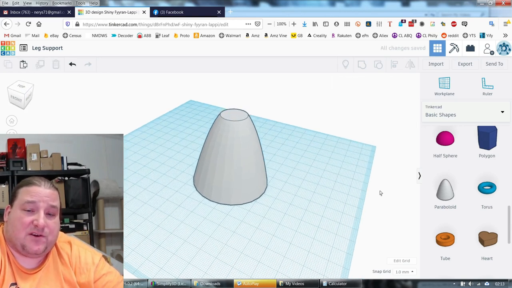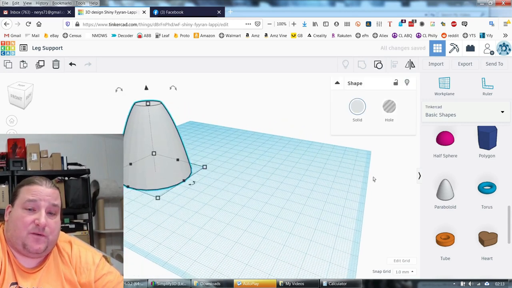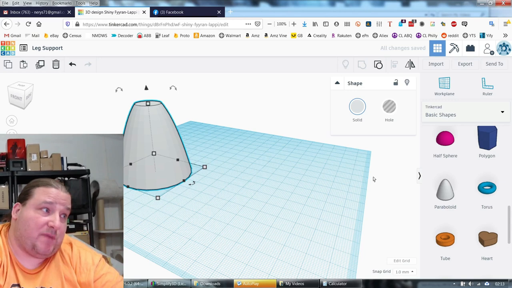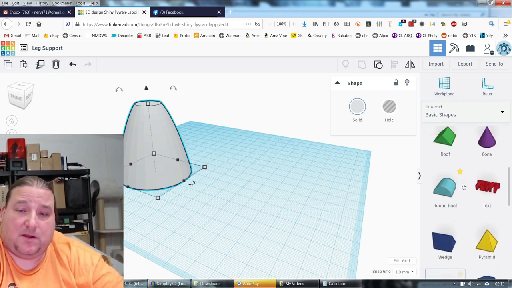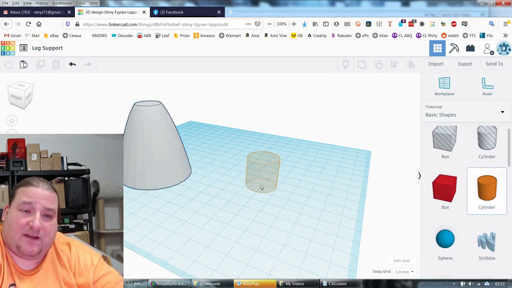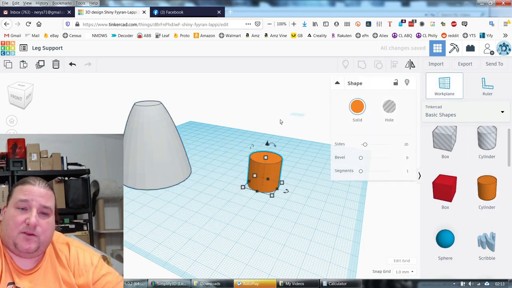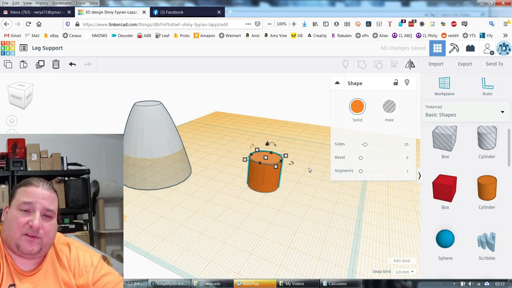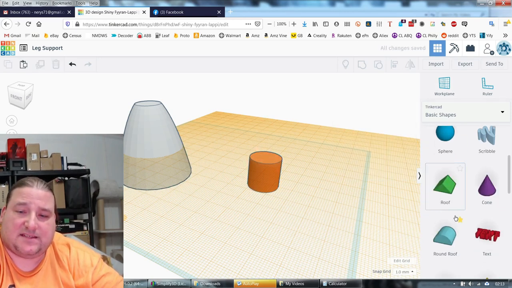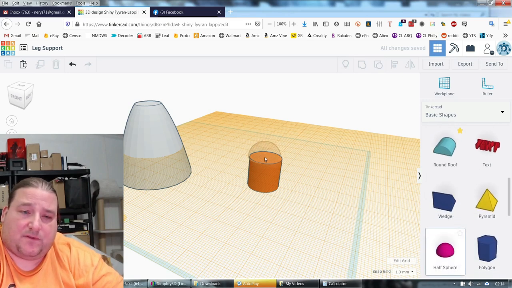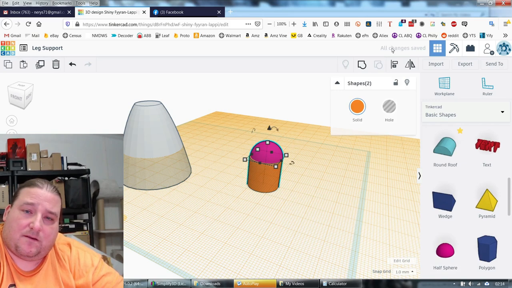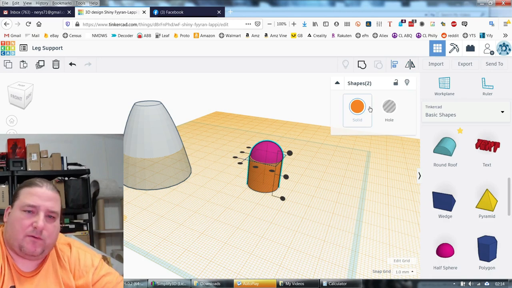You could do other shapes, half spheres, spheres to make an egg shape. Start off with a cylinder, for example. If you wanted to go really fancy and make a really nice foot that actually fit, you'd take your calipers and measure the leg. You could, for example, do something like this. Have a cylinder, and then you could put a work plane on top of that cylinder. But first, let's make that cylinder have more sides so it's not so nasty. Then we could take a sphere, put that on top of there, and we can align those. I'm showing you how I would make something a little more fancy. We're not going to do it. We don't need it to be fancy, but this is just how you would do it.